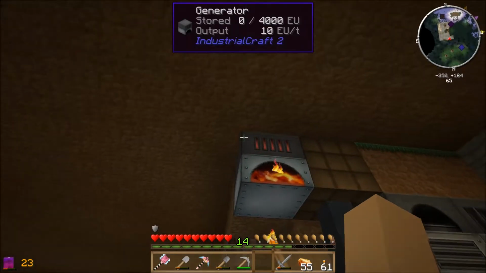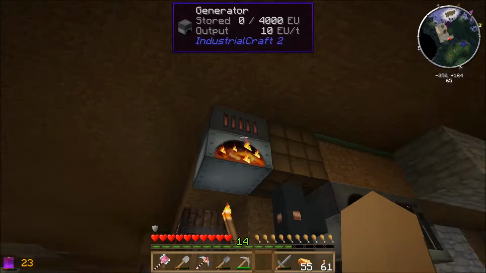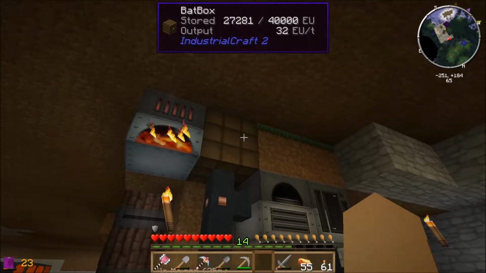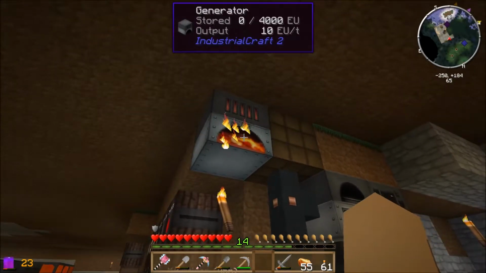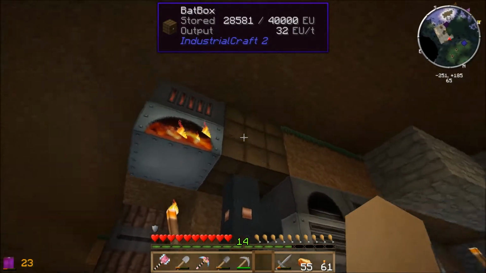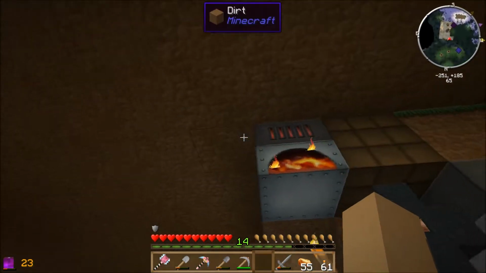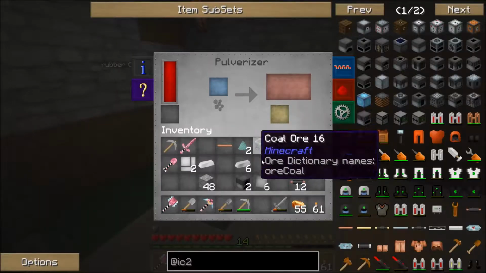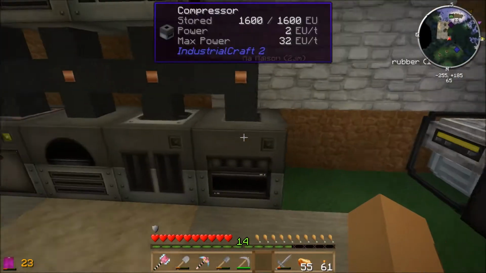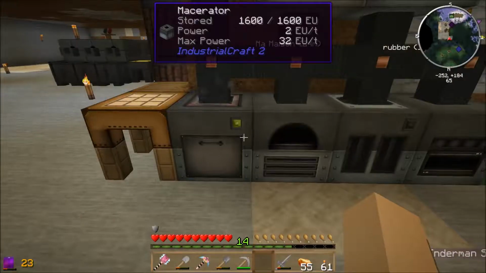Not only can I feed the generator and see how much the MFE has, I want us to be able to see the bat box. Not only do I want to see the MFE, the bat box, the MFE, and I'm gonna feed it from in here. I want to be able to see it here, so I'll see what I can do. So that's that.